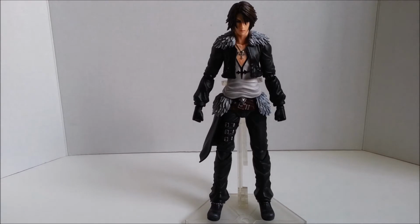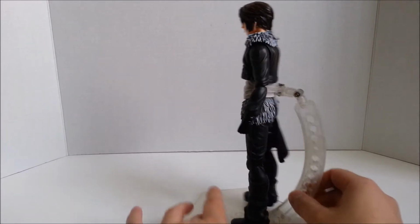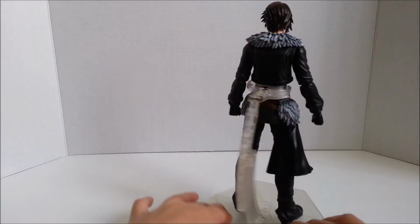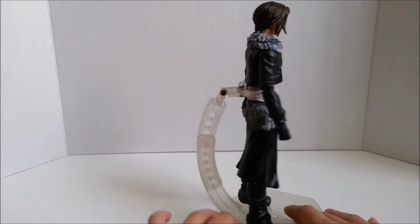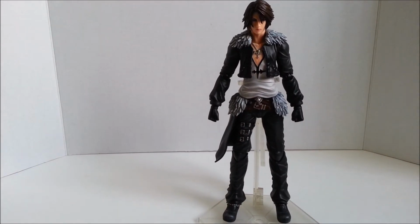And finally, here's the figure. I've got to say, this figure looks awesome. Very detailed, and as far as paintwork goes, I haven't found any issue, which is unusual because most Play Arts Kai, especially the ones I bought, have a lot of paint issues, either paint bleeds, paint chips, or splashes all around. For this, it's almost perfect.